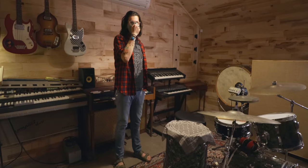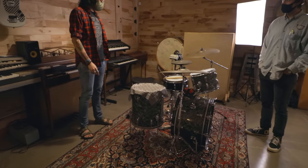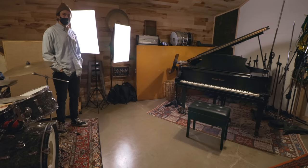Do you also play drums? Drums are my first instrument. So we've got the Ludwig kit that I play quite a bit. That's my favorite little kit. And we got a few snares over there on top of the EMT. That's where that lives. The EMT plate sitting in the corner. Yeah. The snare shelf. That's what we use it for at the moment.